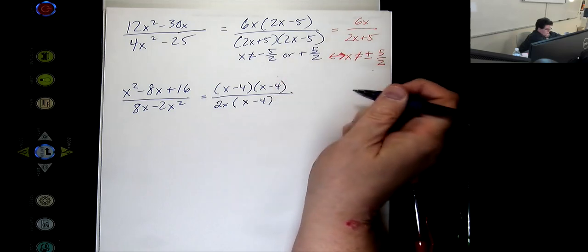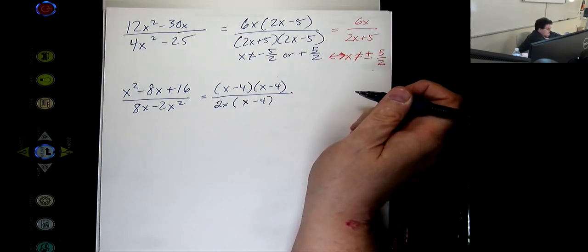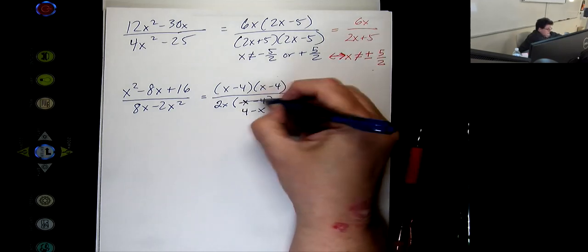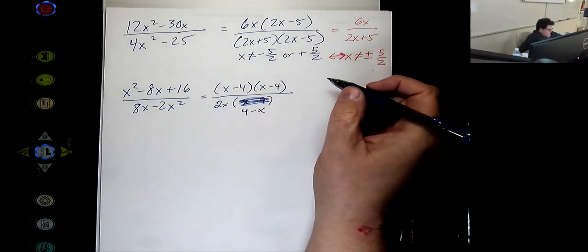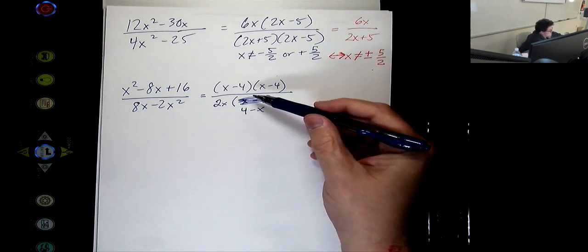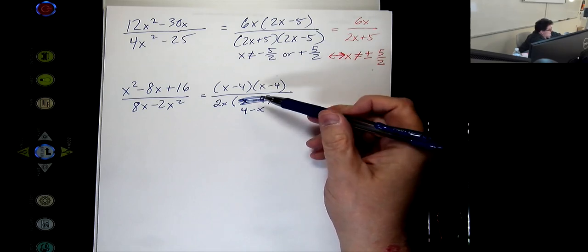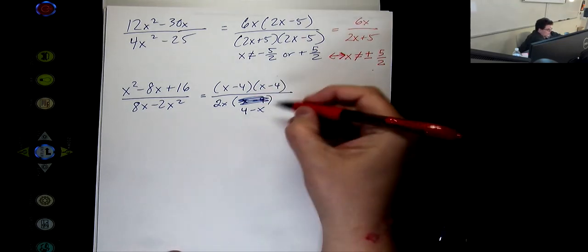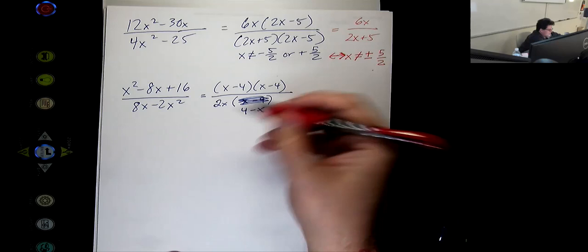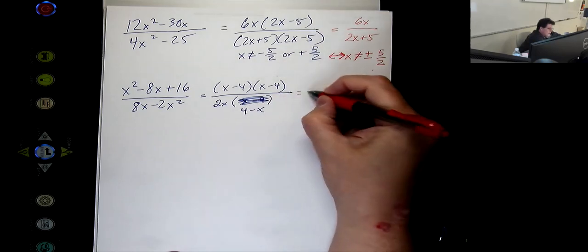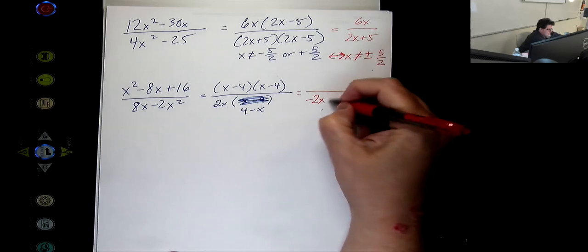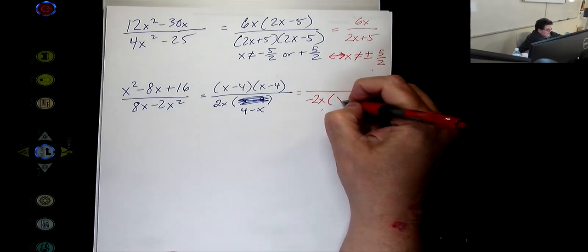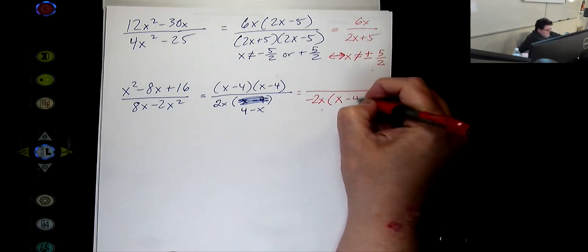I don't know that that works. After you start off, 4 minus x, right? Wouldn't it be nice though to have the x minus 4? What can I do to make that happen? Introduce a negative. So this is like factoring out a -1. We put a negative here, and we put a negative with the 4 minus x, and the negative with the 4 minus x makes the x positive and the 4 negative.